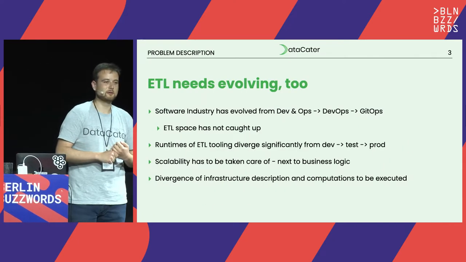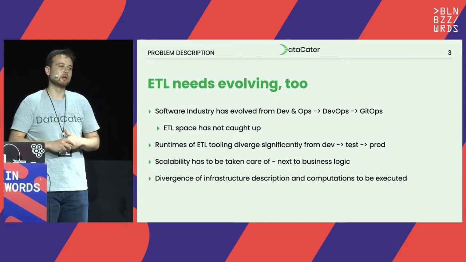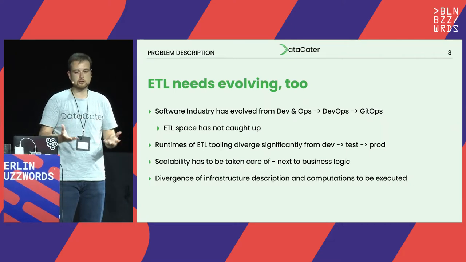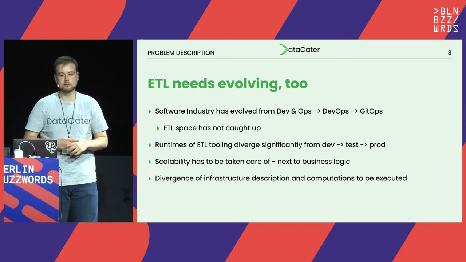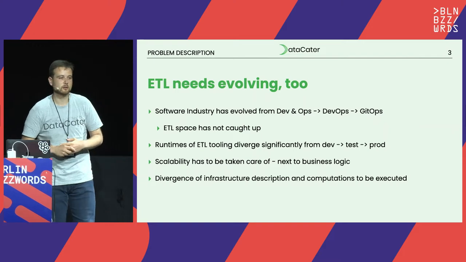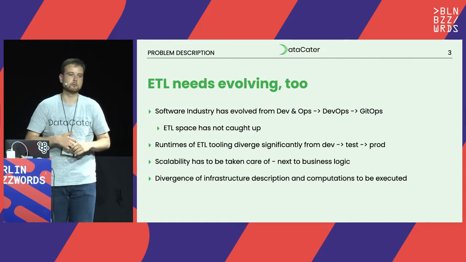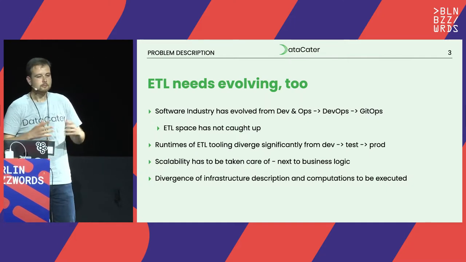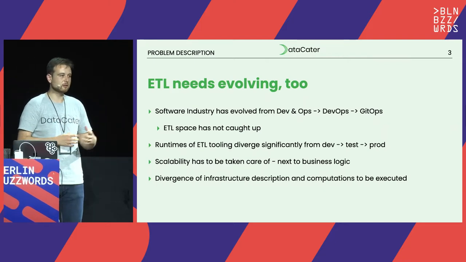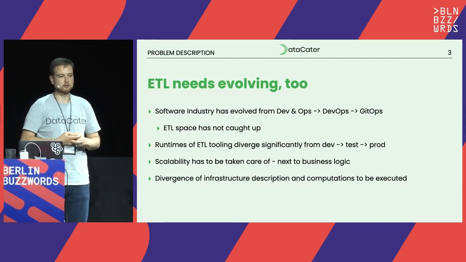Basically, the software industry has gone from dev and ops to a culture of DevOps in the sense of you build it, you run it. We often shift the responsibility left, but we provide the tools to actually operate the things that we build ourselves. From that, one of the mechanisms that came about is GitOps — infrastructure as code — something changes in your deployable branches, you push it into one of your stages. This doesn't really exist for ETL. We are seeing Spark operators and these kinds of things, so we are getting there, but we believe there is more to be done to actually get there.